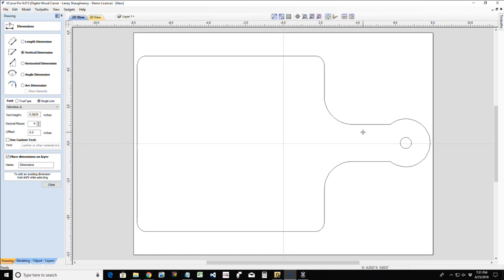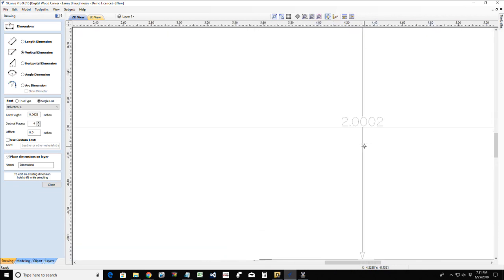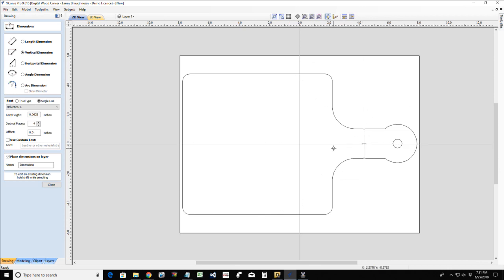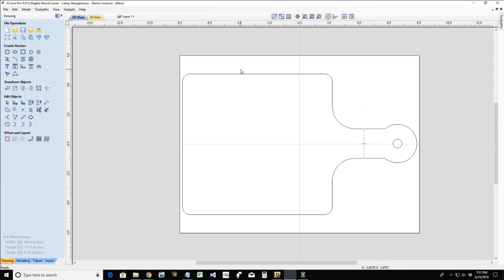So I'm going to go with a vertical measurement from this point to here. And we're about 2 inches. That's kind of a wide handle. So I'd like to narrow that down, and while I'm doing that, I'd like to narrow the whole thing down.